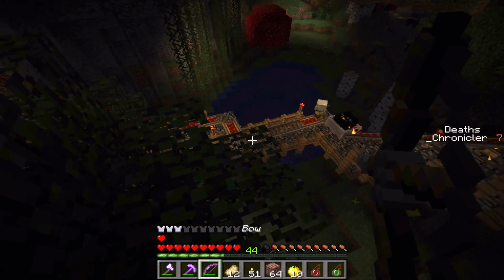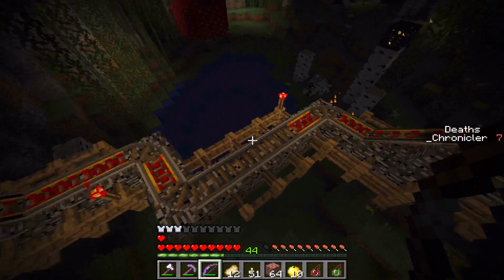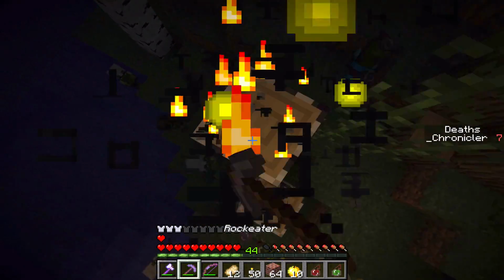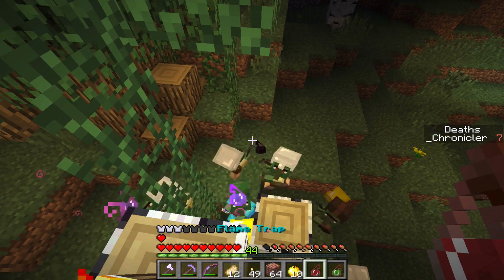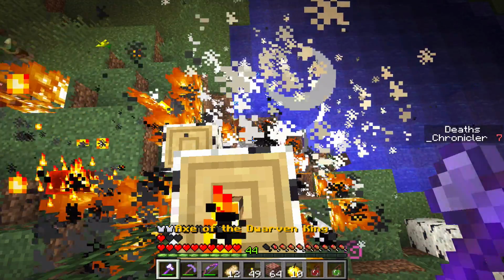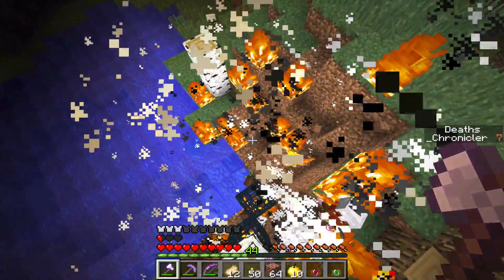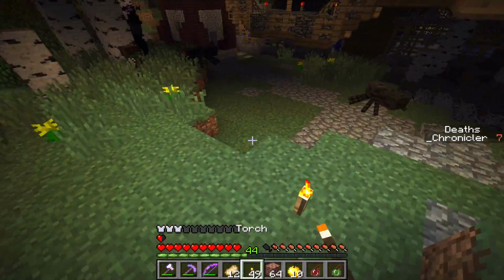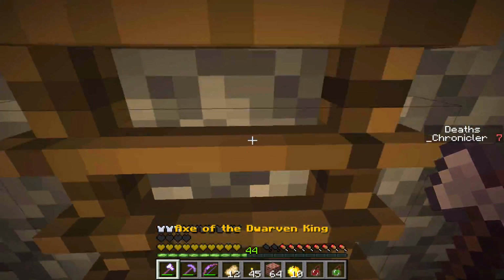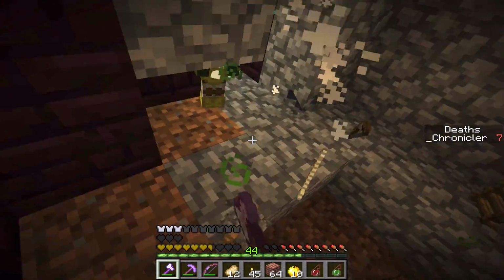Oh, I actually didn't hit that? There we go. Let's hop over here, take down this spawner. Wow, there's a lot of these guys. Okay, that was not what I wanted. And there's witches. That's not, no. No! Just when I thought I'd be able to escape here.